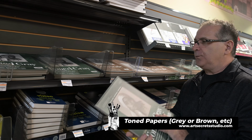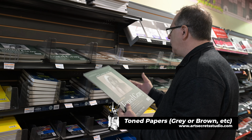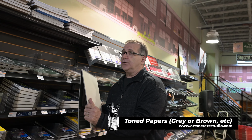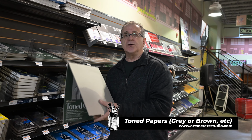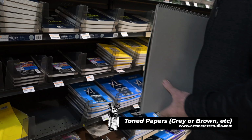So the different toned papers that are available, whether it's in gray or in brown. The purpose of a toned paper in sketches, and you have to be careful with the toned papers also now. The toned papers tend to be really smooth when they're sold in a pad like this, unless it's accompanied by Mi-Teintes.